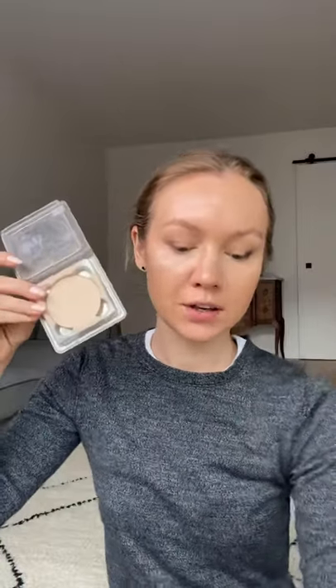I'm also going to use my Jane Iredale foundation in the color Warm Silk, which I've worn for over a decade — 13 years now. Using a Morphe blush or powder brush, I'm adding it just in the center of my face and under my cheekbones, so the darker shade of foundation can reverse contour. With this lighter shade in the center, it will match my neck better as well.